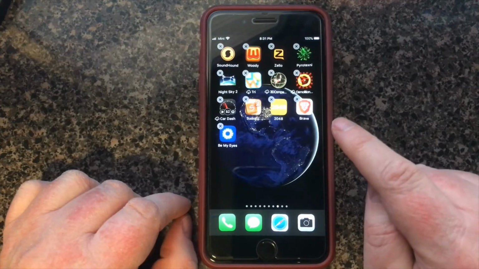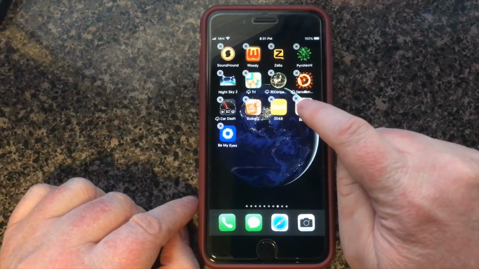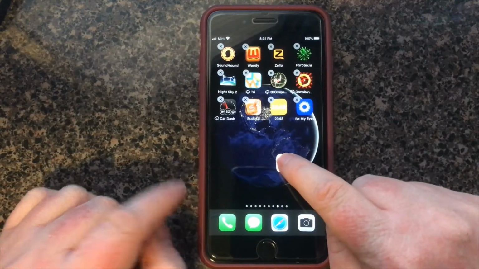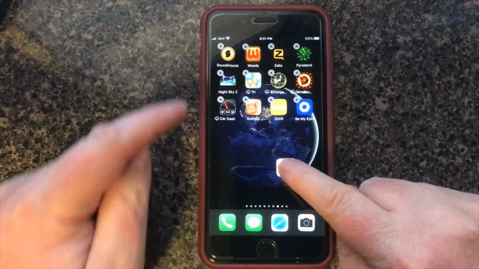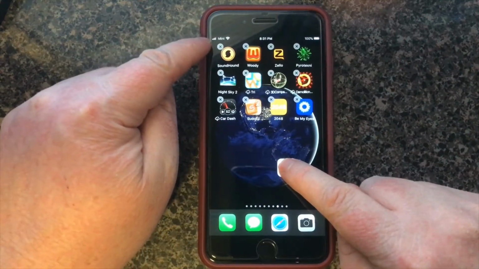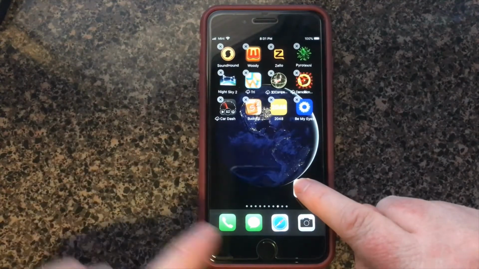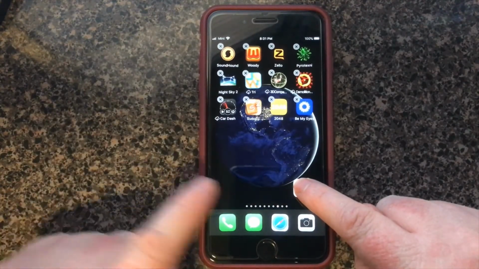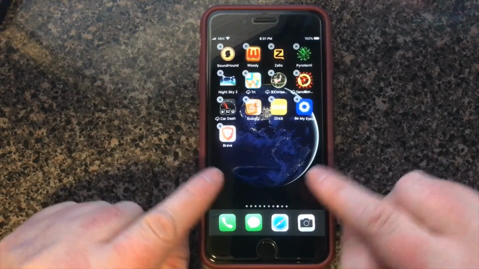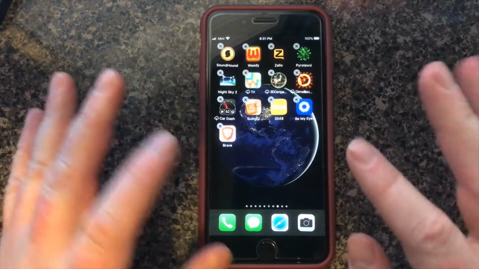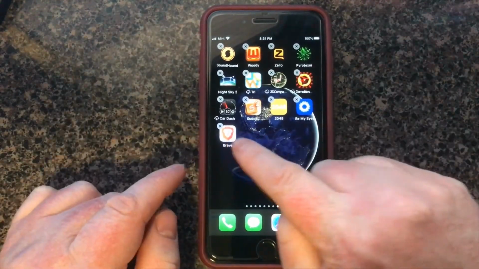Okay, so how do I move things around now that they're all jiggling? Watch my finger here. I'm going to grab this one by pressing on it, and as long as I keep my finger held down on that icon, I'm in control of it. Now notice that the iPhone is always going to arrange icons from the top left in rows and columns. So for example, if I wanted to leave this one down here, watch what's going to happen. Zing, it takes it back over here. It won't let me put apps just anywhere on the screen all higgledy-piggledy. It's going to keep them nice and ordered. Okay, so that's all fine and good.